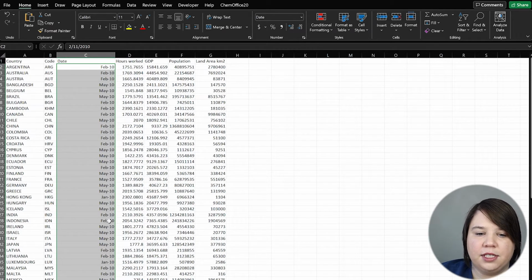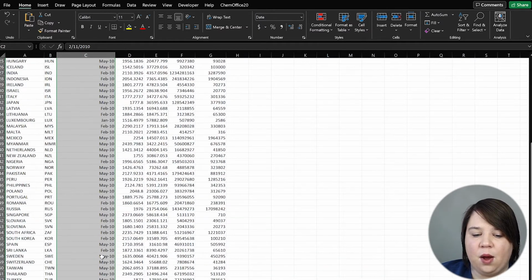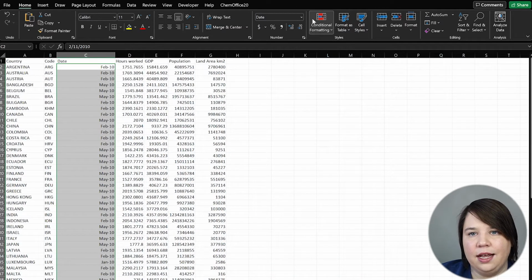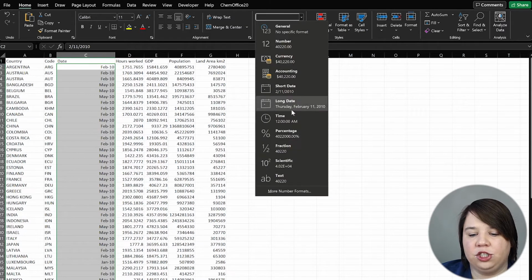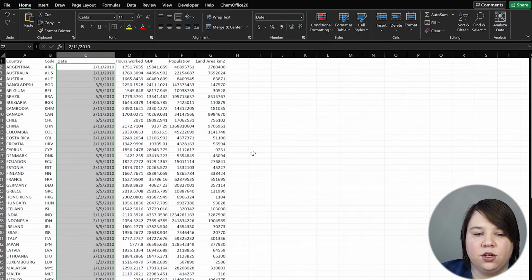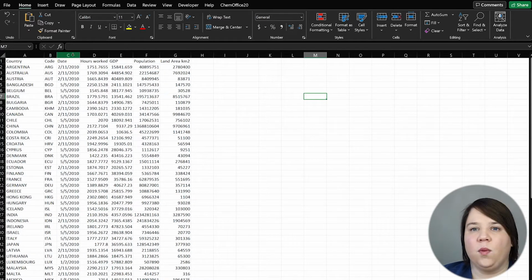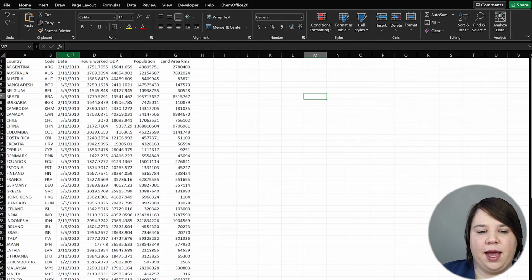It's not confused here. This is just month and year. It's not confused here about what the actual date is. That's still in it. It's just showing you how it's changing it in the way you see it. So we can easily change it back to short date and we didn't get rid of any of that information. So that's something important working with dates and knowing how to format it and use it.